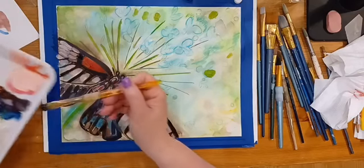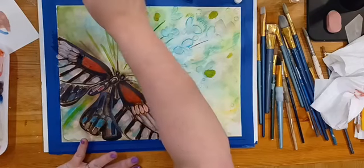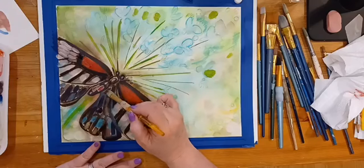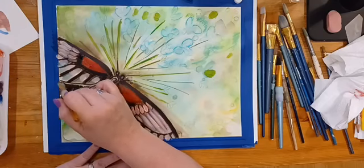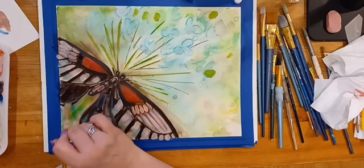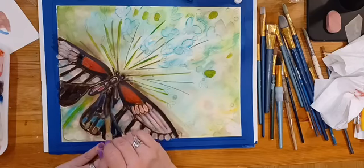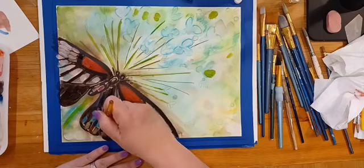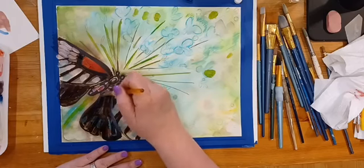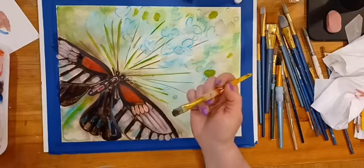Very nice. We want it to be nice and runny, because what I'm going to do is right in here, I'm going to fill this in. I'm going to add a little water and I'm just going to dot and create a little glaze right over these painted areas. So you can still see the blue and the browns and the plums that are happening in there. But it has a really cool look to it.